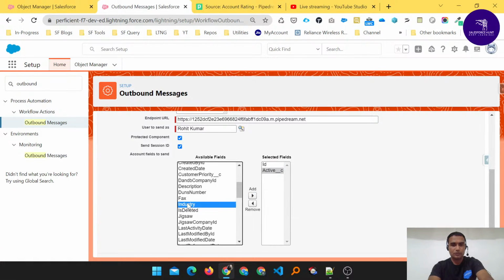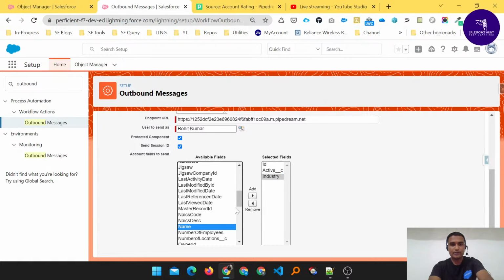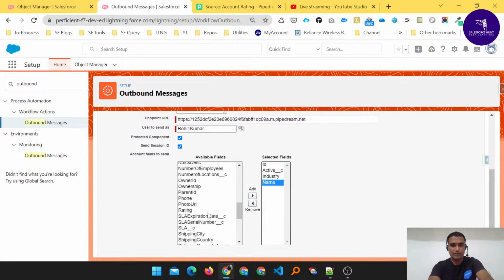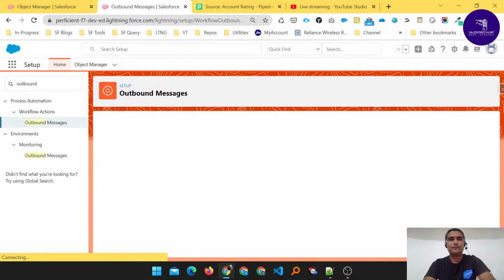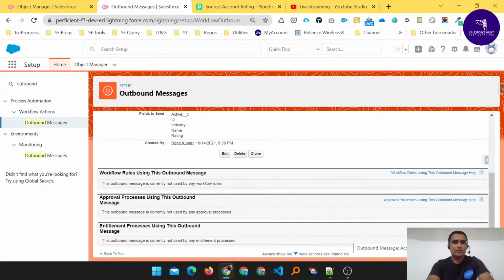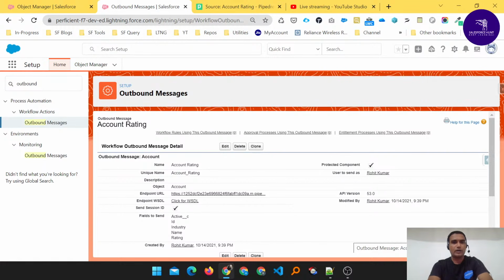So let me choose Industry and Rating as well. So you can see I have chosen five fields: ID, Active, Industry, Name, and Rating, right? So just go ahead and save this new outbound message. I just saved it, and now you can see we successfully created our outbound message.